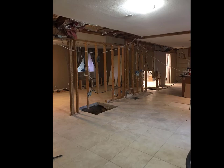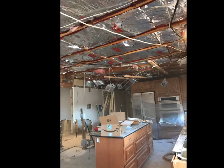You might be asking yourself, can I do the work myself? A lot of these things you honestly can, but if you look at what the house looks like when it's ripped apart, it's super intimidating. So if you don't know what you're doing, you're going to want to either get a general contractor or get, you know, different trades who are going to do their specific work. But really that decision is up to you and what your plans are in terms of how much you're going to do, what you're going to rip apart, what you're actually going to be moving.